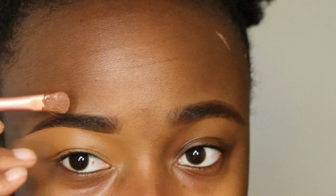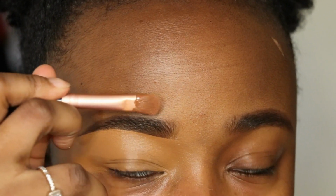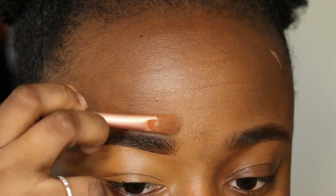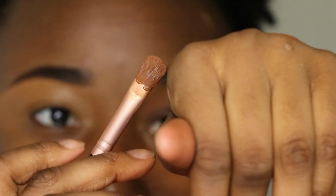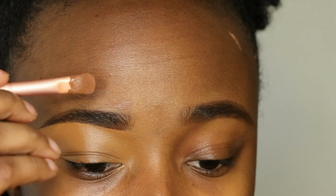Now we're gonna carve out the top. So we're gonna hold it kind of the same way we did, but I usually like to put my fingers like this so that I have more control over the brush. And we're just gonna start right at the tip. And make sure you clean off the sides of the brush, because you don't want too much product when you're carving out the top.